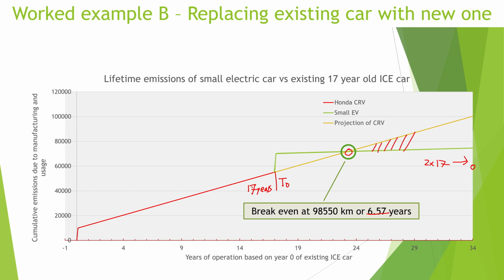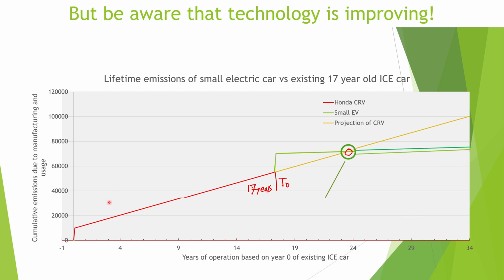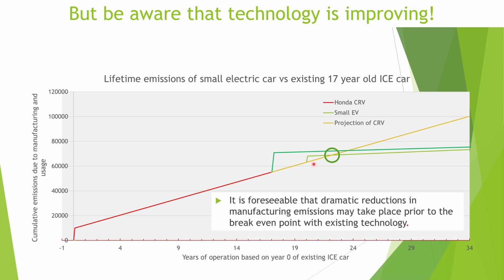Interestingly, not only would an electric car use less energy and therefore create less emissions during use, but things like the brakes would not wear out as much because of regenerative braking. Now, as I said before, technology is improving all the time. So if I choose to keep my car on the road, I could, for example, suggest that in the foreseeable future, so I'm thinking 4 to 5 years, substantial improvement in battery technology will be there, and therefore we'll get a much lower embedded cost of the manufacturing of an EV.